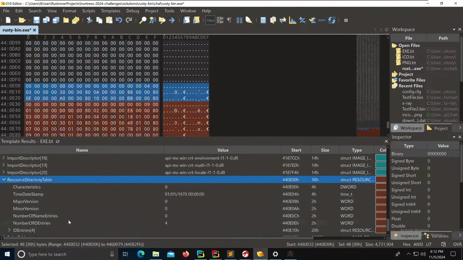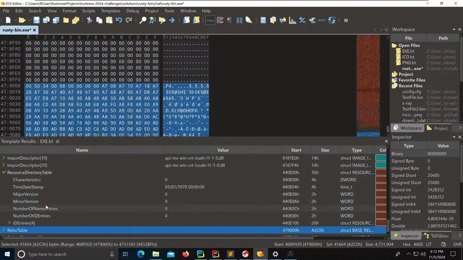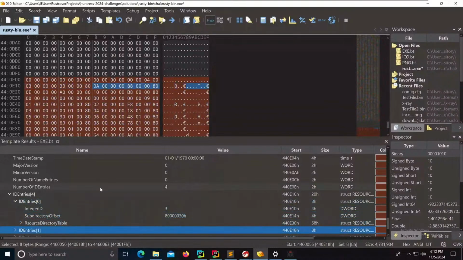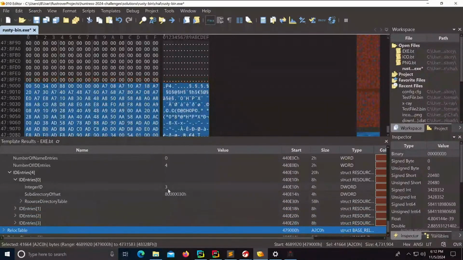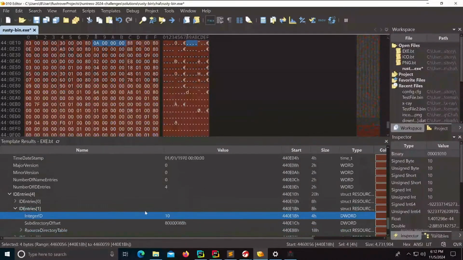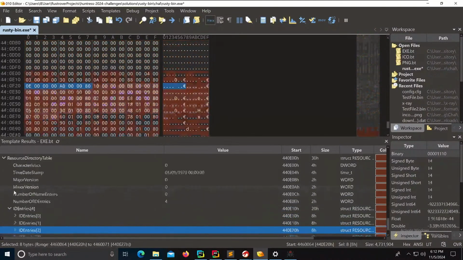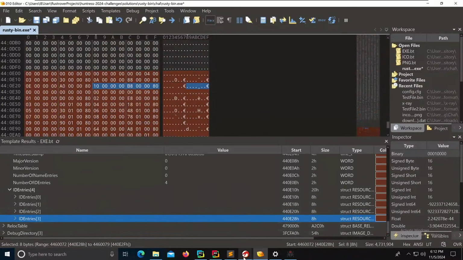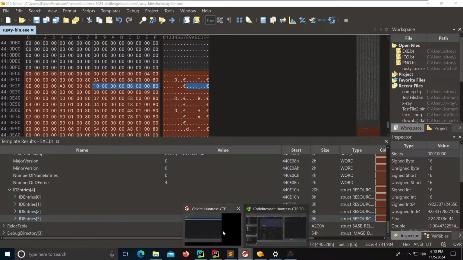And then at the very end, you also have this resource directory table. I always like to look at this because there could be fun stuff in here. Remember these first ID entries, because this is the first ID that the resource lookup has to go through. We can see that we have all these integer IDs, and one of them is going to stand out a little later. Okay, we're going to save the binary so we don't forget later.